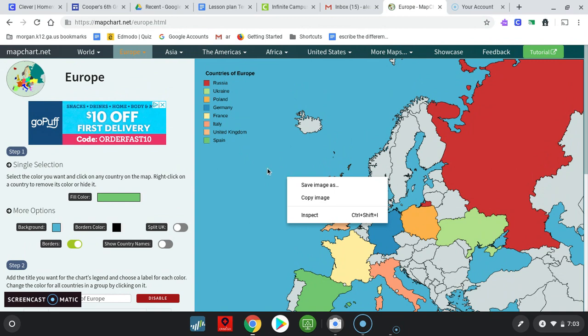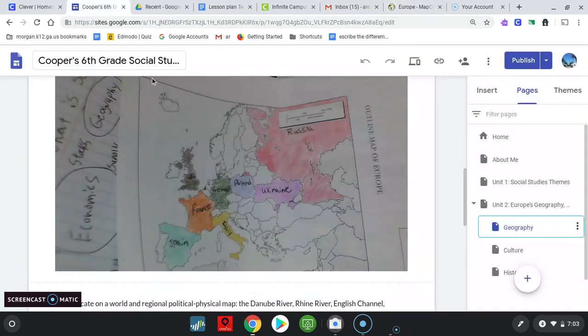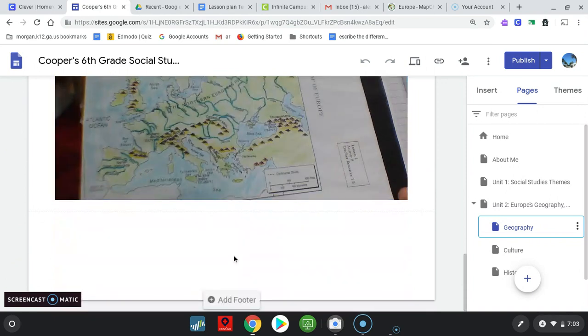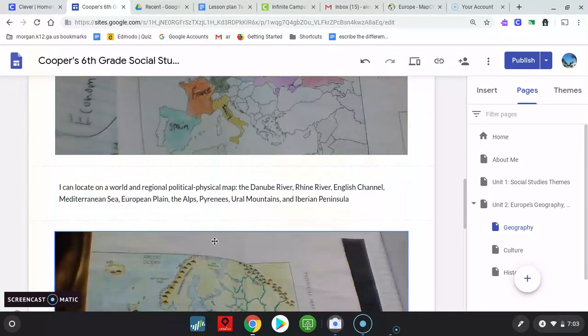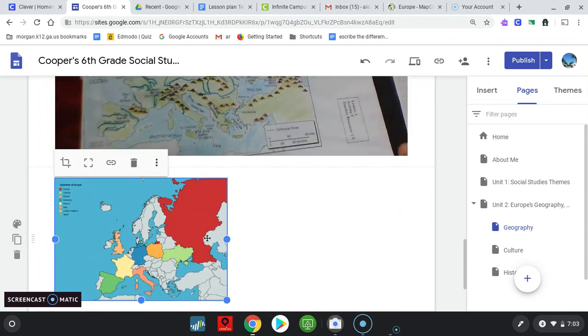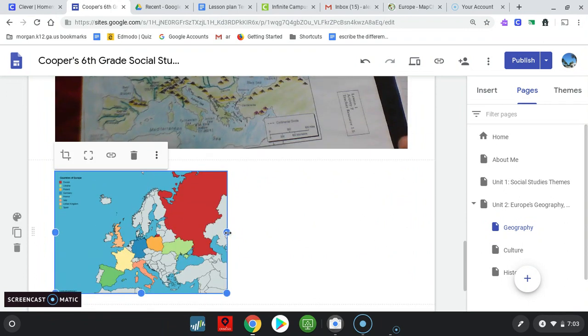Okay, so what you are going to do is Control C or right click, copy image. You're going to go back to your portfolio, find an open spot, and press Control V to paste it. And hopefully it works. Yay, there it did. Okay, it takes a second.